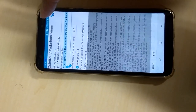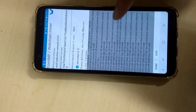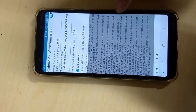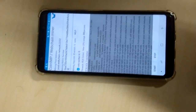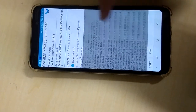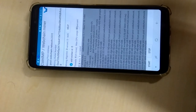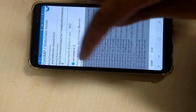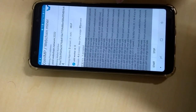Let me copy the address. Copy. Oh, there it is, finally. The command is H, but how can I type? Wait, it's only typable on desktop. But from this Android webchain miner, it seems to be 37.8 hash per second.